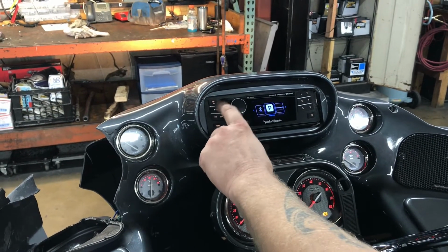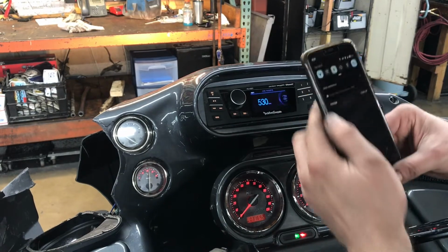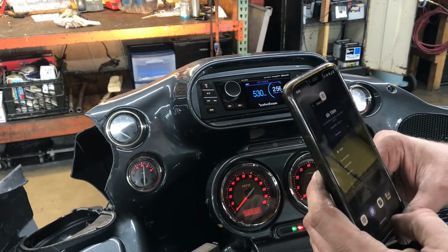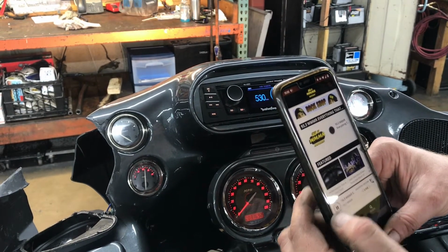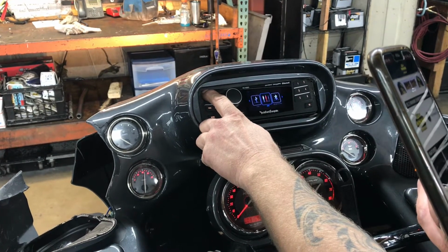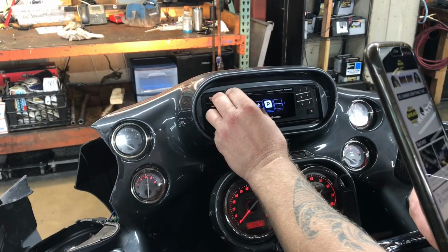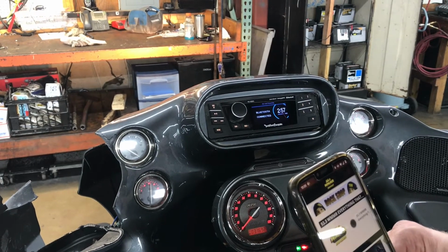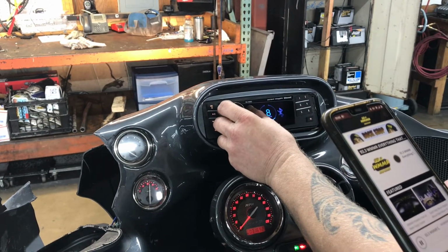We're going to go to our Bluetooth mode here in a second. I'm going to turn the Bluetooth module on my phone on. And hopefully, there's my phone. Now I'm going to turn on my radio station here on my phone. And we should get some sound out of it shortly. And change the source. We got it in Bluetooth mode now. It says Bluetooth is connected. That's the radio station playing.